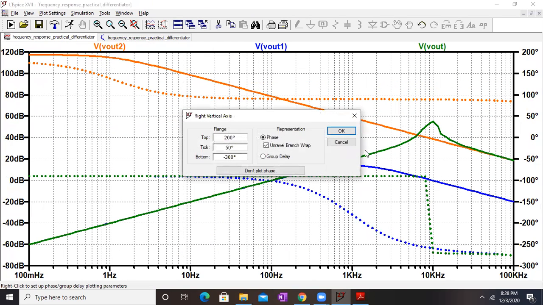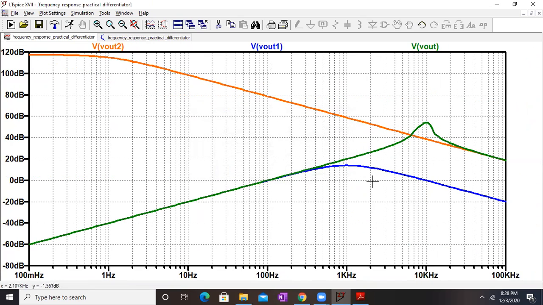We'll expand this and we'll delete the phase plot. Okay, so this graph is the frequency response comparing open loop op-amp, ideal differentiator, and practical differentiator. As you can see, the orange color curve is my open loop frequency response, green color is my ideal differentiator, and the blue one is the practical differentiator circuit.